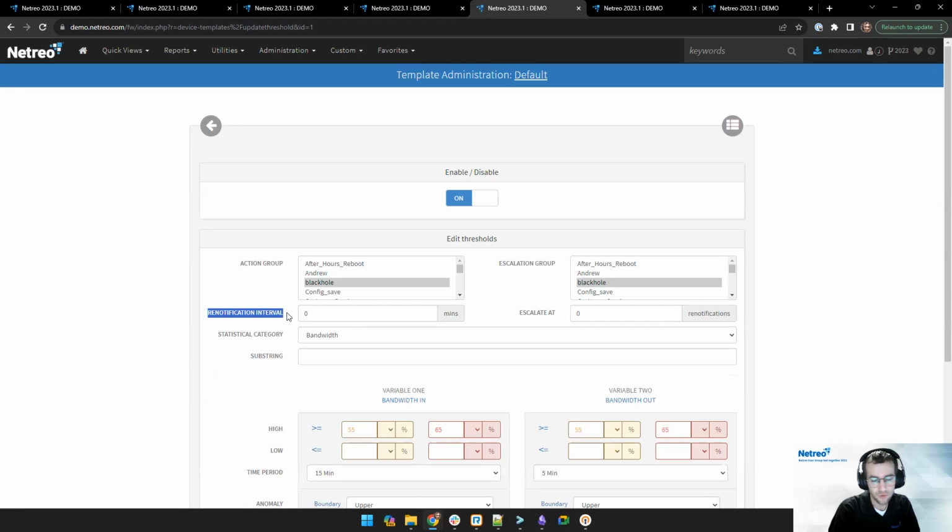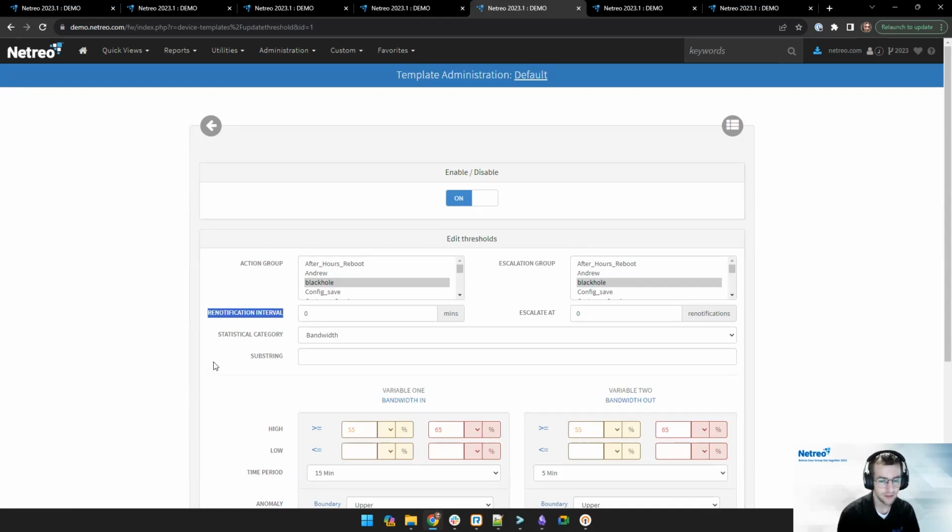This one is common both to thresholds and service checks, but the renotification interval, it's easy to set it too low. Sometimes you even see numbers as low as 5 or 15 minutes. For email, at least specifically, when that's set too low, that can quickly cause users to create a rule to put it into a separate folder and take it out of their view.